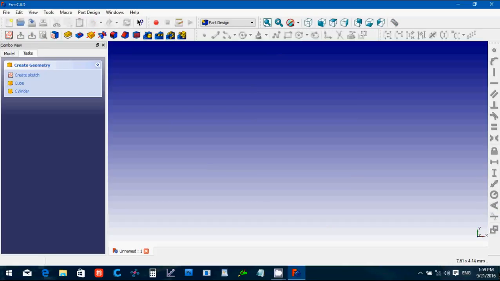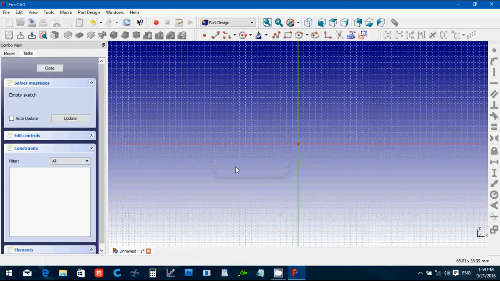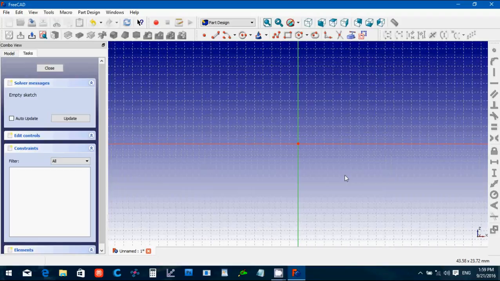Okay, so our next project is going to be the flashlight deflector. So, part design, create a new sketch, Z plane, zoom in a bit. Now there's two ways we could go about this. We could just design the shape and then come back in and pocket the hole in the middle for the light bulb. But I'm going to try to do this a little simpler. I'm going to sketch the shape including the hole.